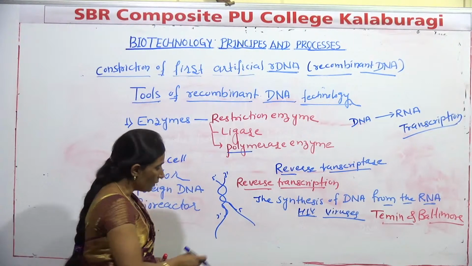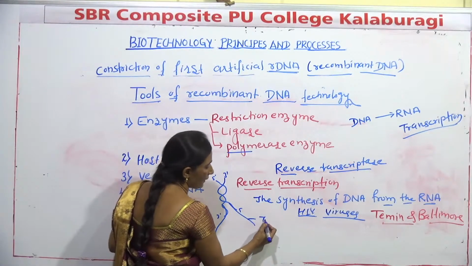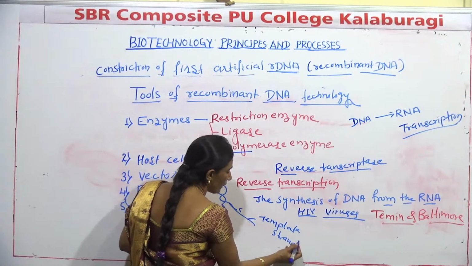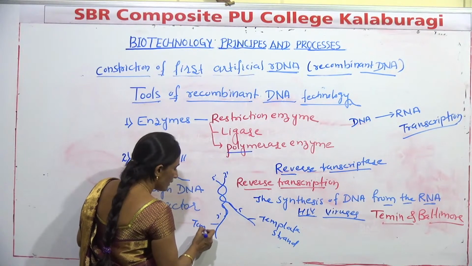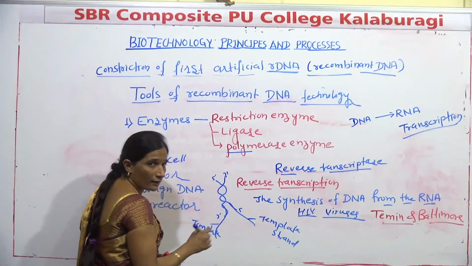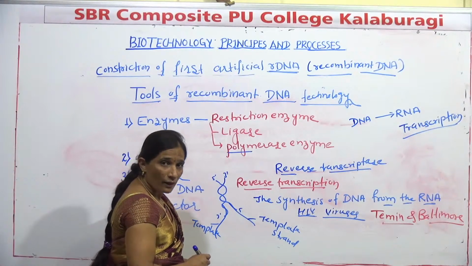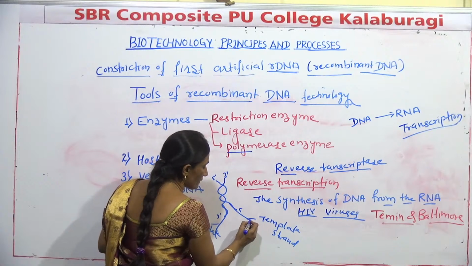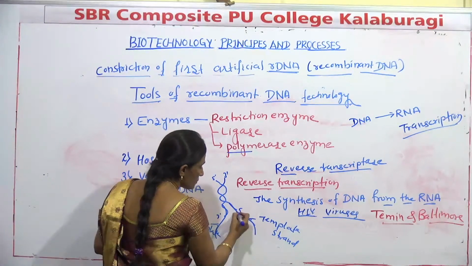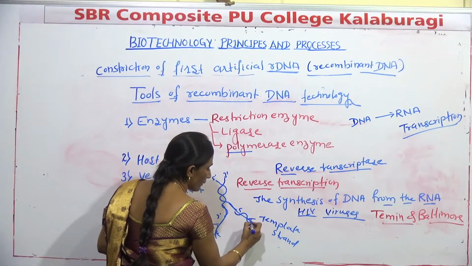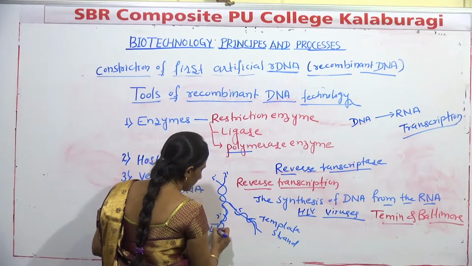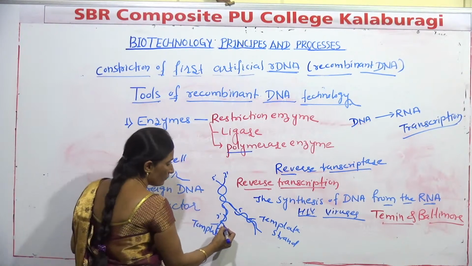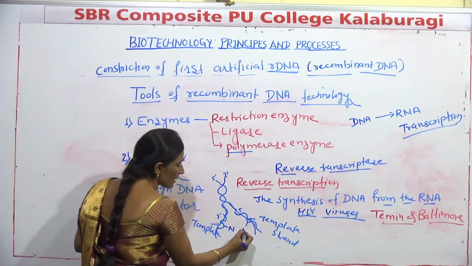Now, both the DNA strands are acting as what? Template strands. You studied this in replication. Both DNA strands act as a template. This is the old strand, and this is also an old strand. So this template strand is going to produce one new strand, and the second template strand is going to produce a new strand. One old and one new strand is formed.